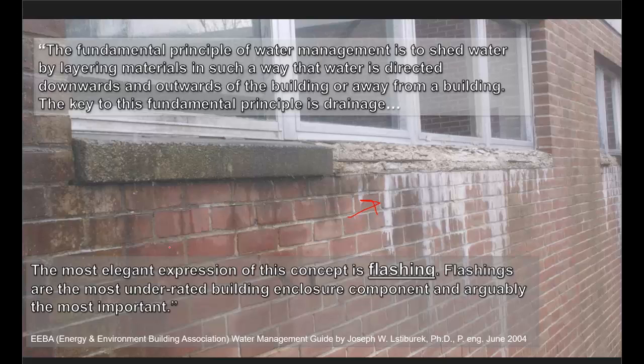So think about that raindrop. We're following that raindrop through our wall, making sure it can get out and away. The most elegant expression of this concept is flashing. We didn't pay him to say this, we're the flashing people. Flashings are the most underrated building enclosure component and arguably the most important.